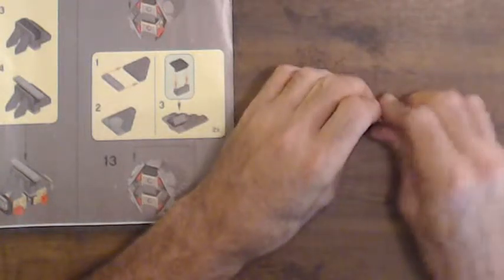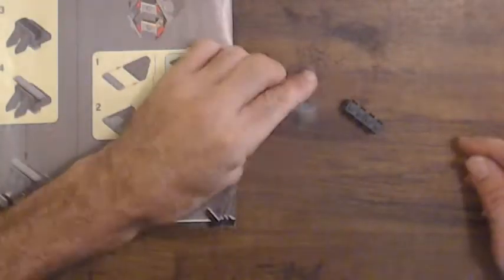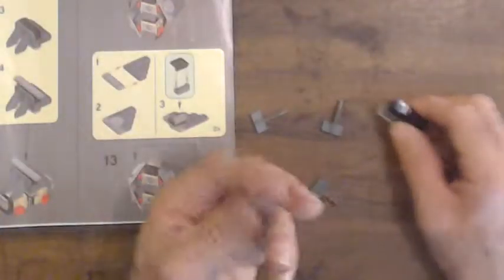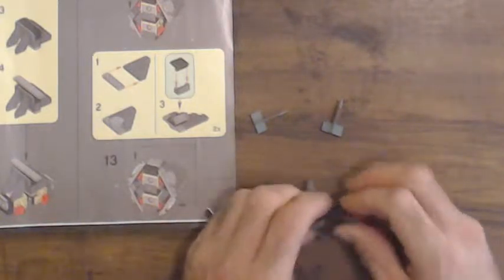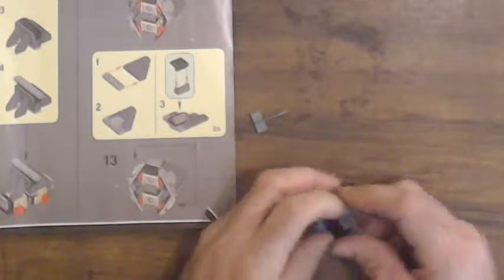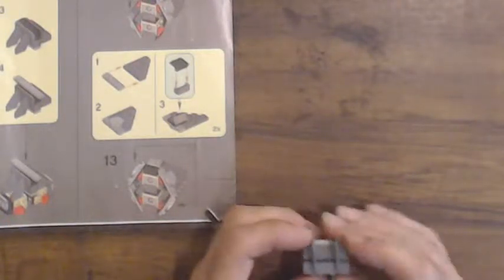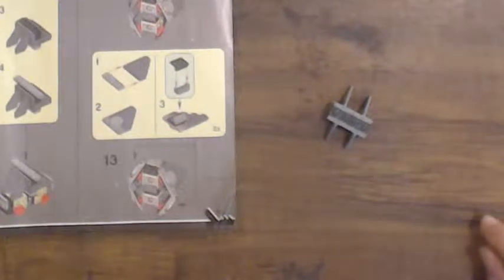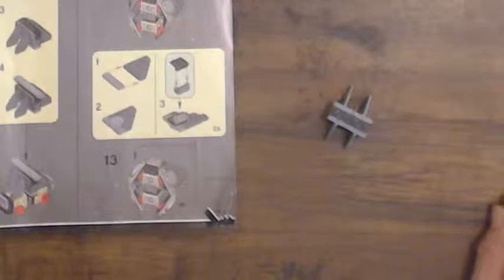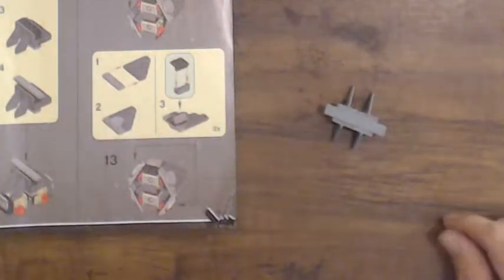It's not Lego, but their parts fit Lego, which is kind of neat, but sometimes they're a little loose too. Alright. These fins here, I actually had to steal one of them from my, I want to get this right, I think it's 7659, the Millennium Falcon that opens like a Jiffy Pop popcorn. That's the only way I can think of it. It has all those pieces that open up. I always think it looks like Jiffy Pop popcorn, the kind you stir over the heat. I know they still make them, and it all pops up into a big ball. It's very cool. Alright, here comes this piece back into play.